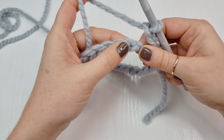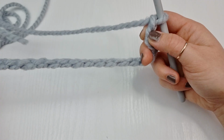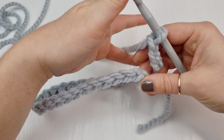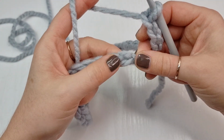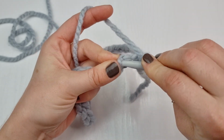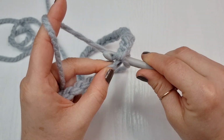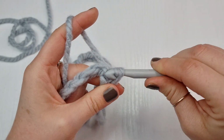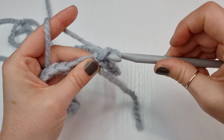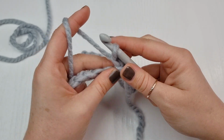Now find your first stitch and make sure these V's are facing out like this, so your chain is not twisted. Now find your first stitch, your first V, and insert your hook like so. And work your slip stitch. Yarn over, pull through and pull through the loop like this. And now we are going to chain 1. And this chain 1 is not counting as our first stitch.